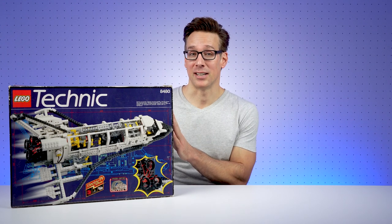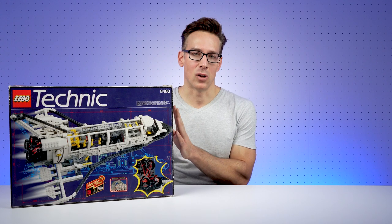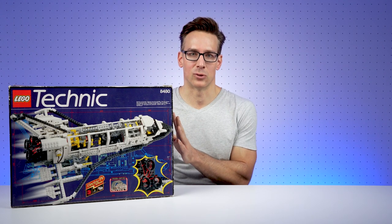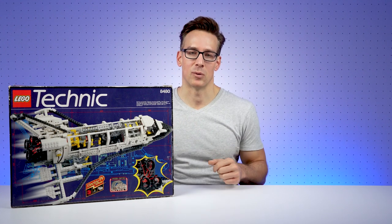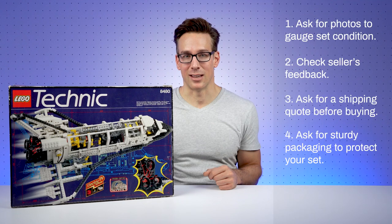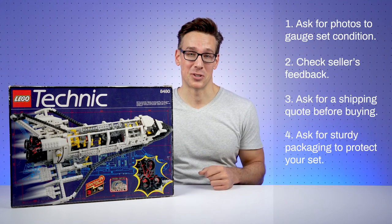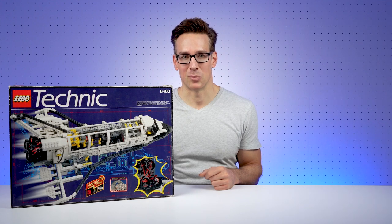I know this particular set came from the US and took about 5 weeks to arrive. That's a long journey, a lot of potential for sort of mishap or for your set to be damaged. So you definitely want your set to be well protected. So I think if you follow those 4 tips for making a potentially expensive purchase from Bricklink, I think you'll be well placed to avoid future disappointment.